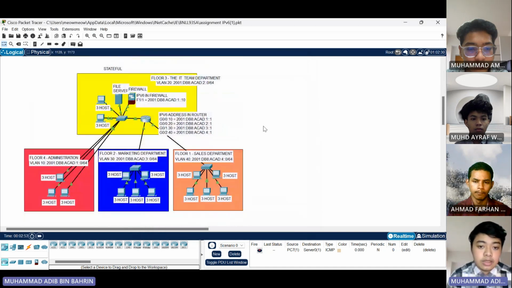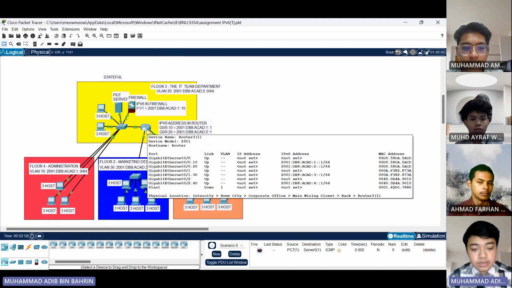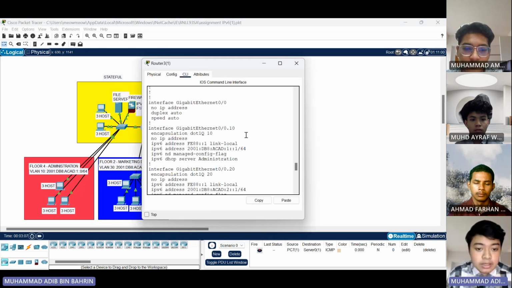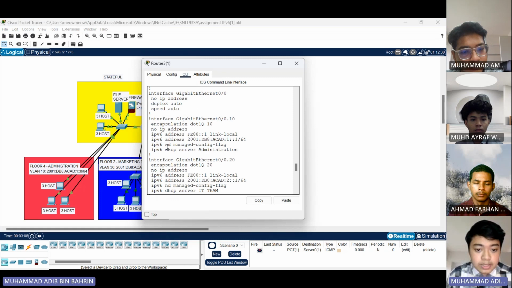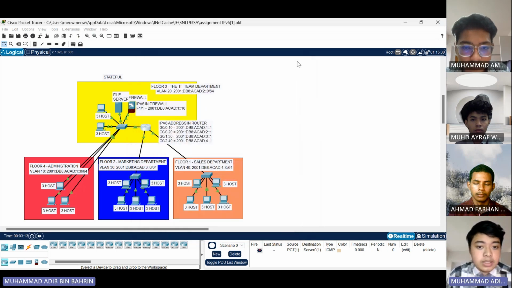Next, I will show the stateful network. Stateful is just using the ND managed-config-flag command. For the proof, you can see here it is just using the IPv6 ND managed-config-flag, and that's all for the implementation.